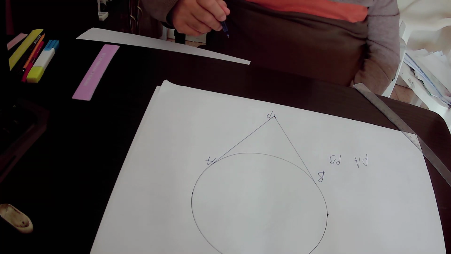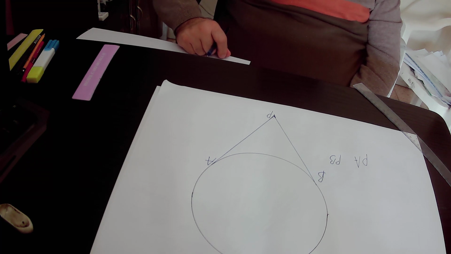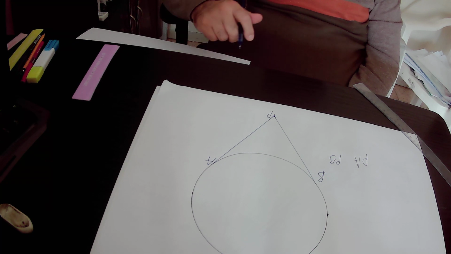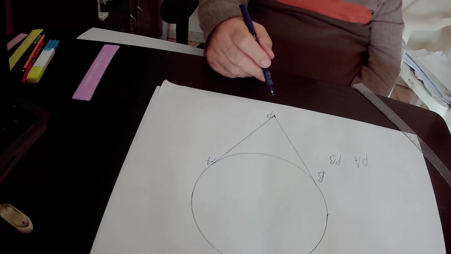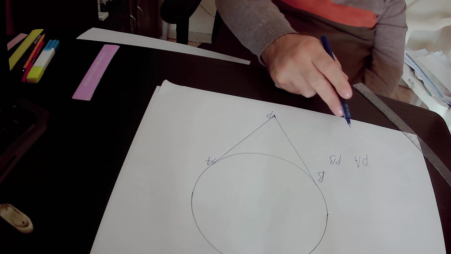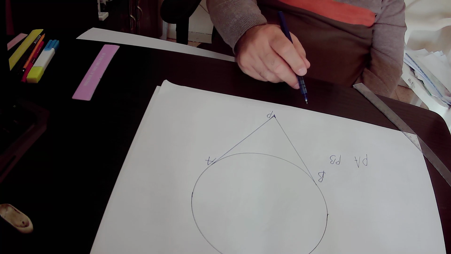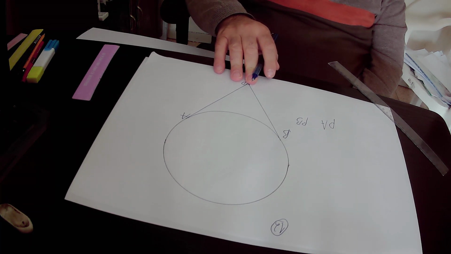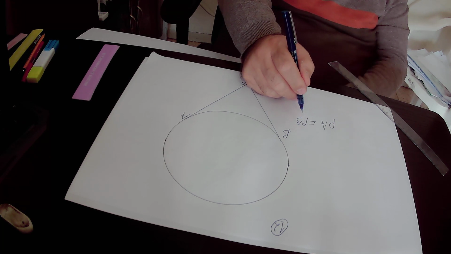And according to rule number 8, whenever you draw two tangents from a common external point, that is to say from point P, to a circle, then the lengths of those two tangents will be equal to each other. The length of this first tangent is PA, the length of the second tangent is PB, and according to rule number 8, they are equal to each other. That is to say, PA equals PB.